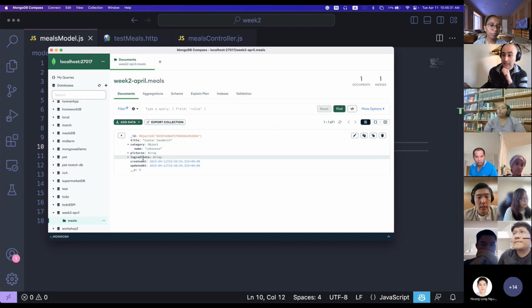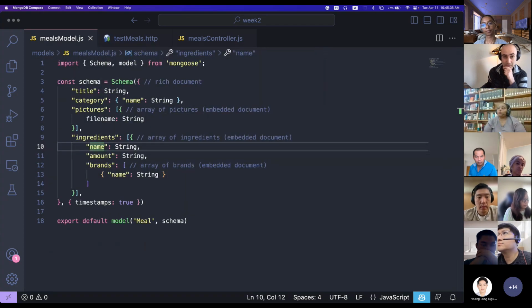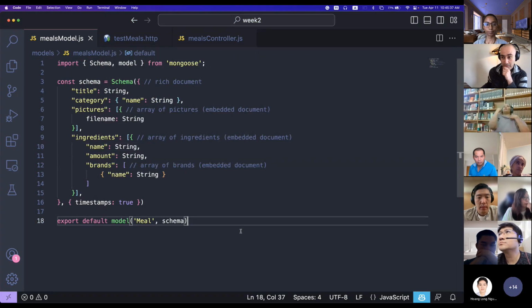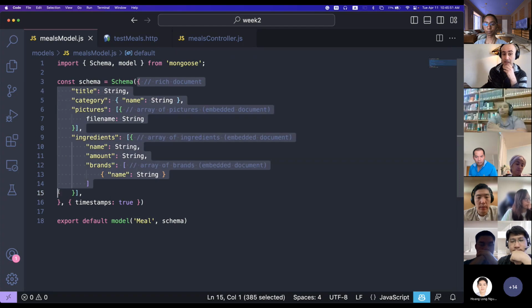Next, we're going to add ingredients. So what are ingredients? It's an array of embedded documents. It's an array of objects. Every single time I need to make changes to ingredients, I need to update the meal. So all my queries would be update queries, right? Let's do that.